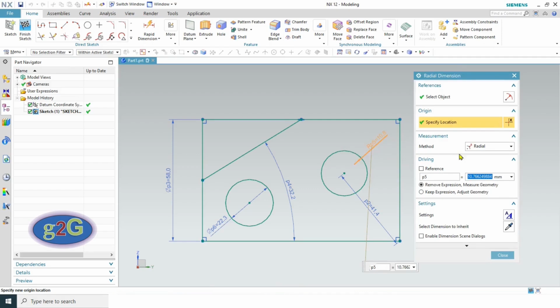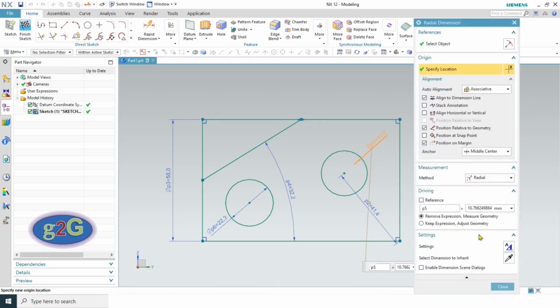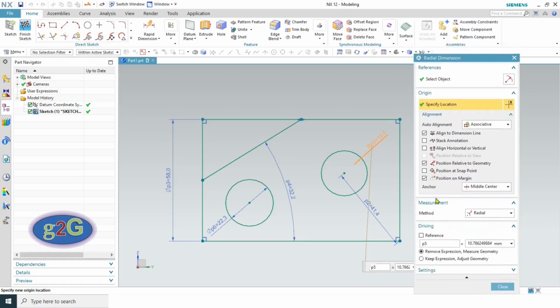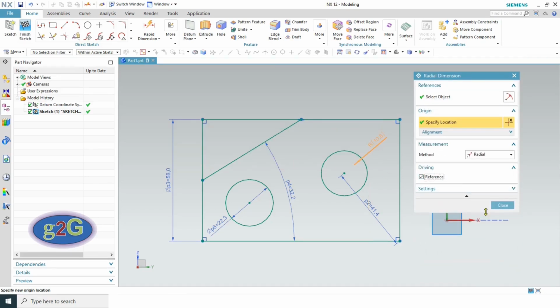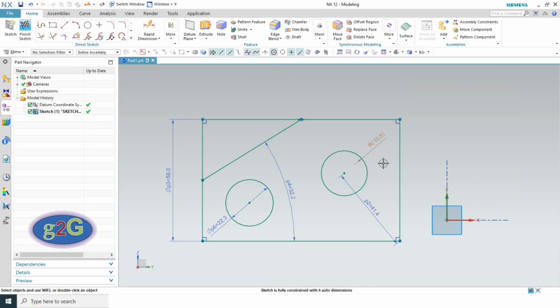I'll double click it, and here in driving reference I will select. Okay, so it will be a reference dimension. Its color will get changed. This is a reference dimension. So this is rapid dimension.